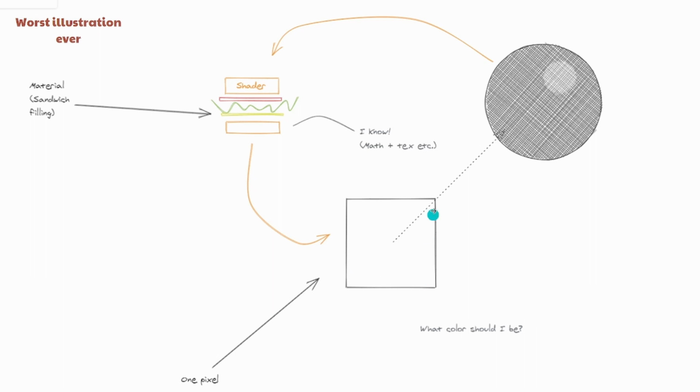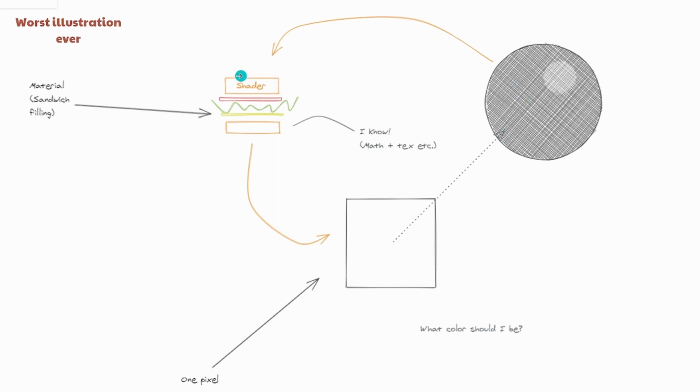But let's say this square is 1 pixel. For every pixel that you ever see in Rec Room, or any other game for that matter, for the most part, that pixel fires a ray out into the scene, and it strikes the surface of an object. And then it asks, okay, well, what color should this pixel be, given that I've hit this? And that's what the shader does.